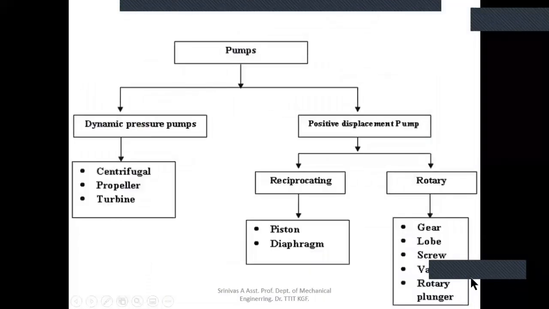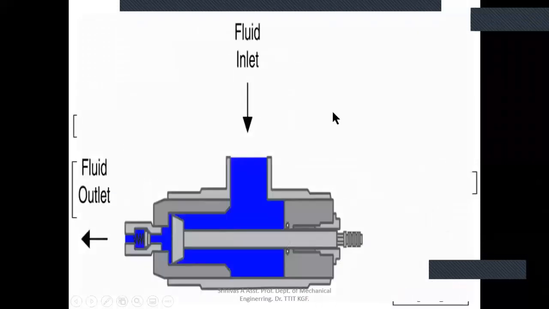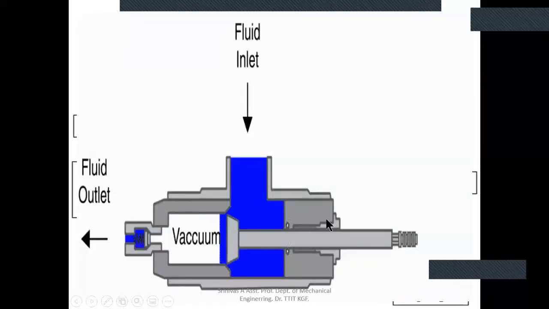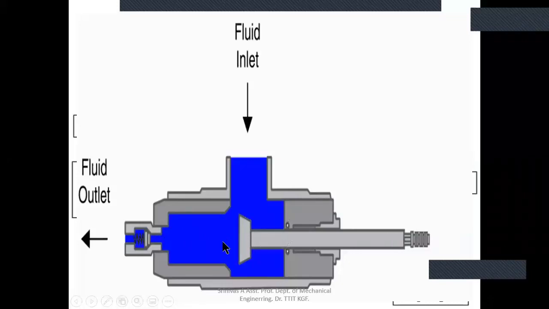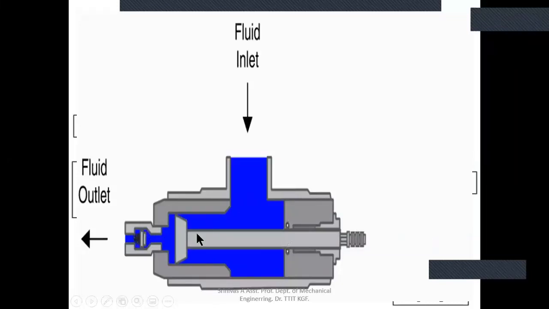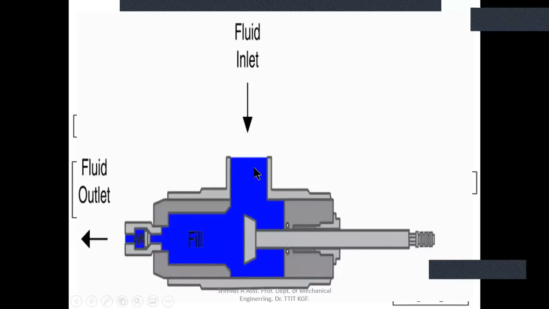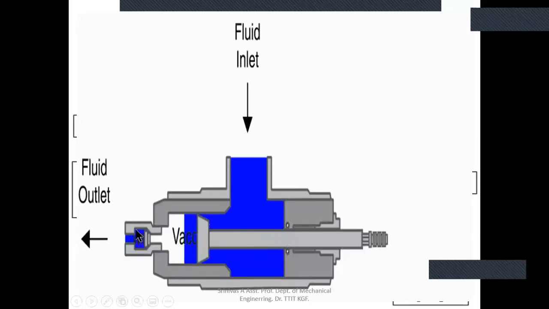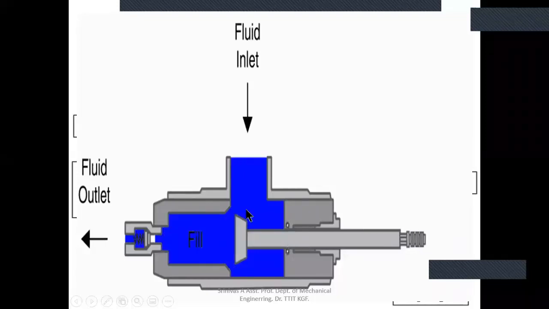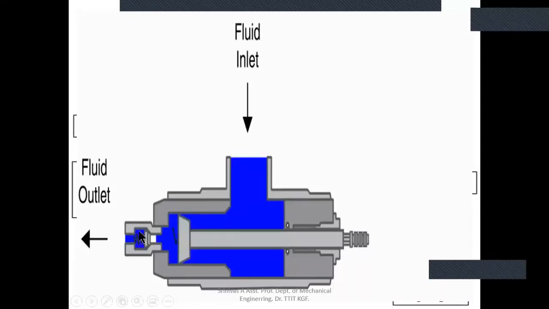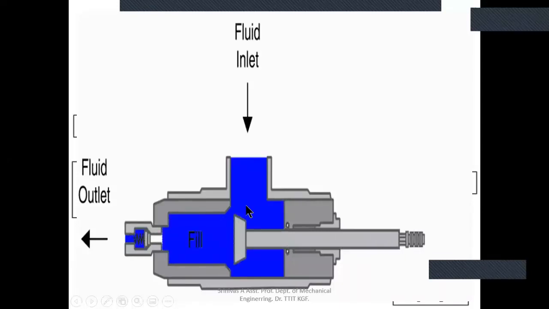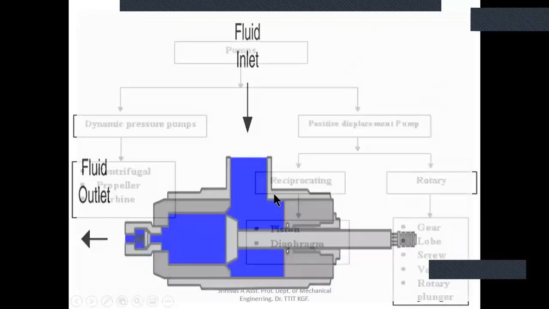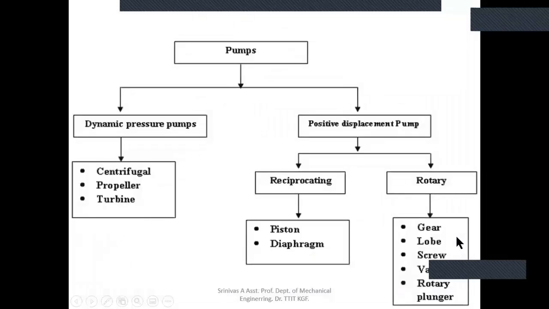And the next one is the rotary plunger, this is the last classification. Let's see how it will be working. The plunger will be arranged like this, and the water will be pushed, and when it is going back, a vacuum is created through the inlet. The water will be filled in the cylinder, and then again the plunger pushes the water, and while coming back again the vacuum is created, then the water comes into the cylinder, and it pushes like this. The pushing direction takes place by using this plunger. So this is how the plunger type of pumps works.